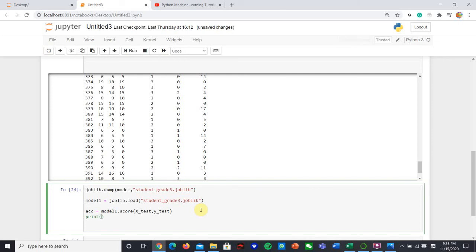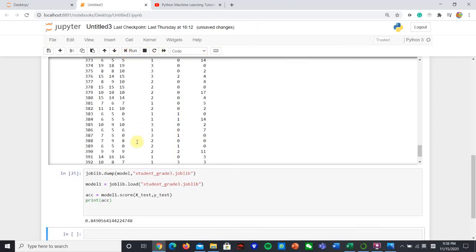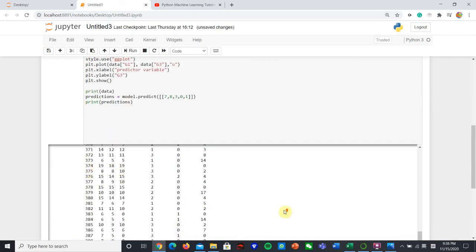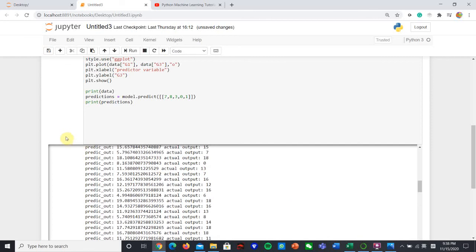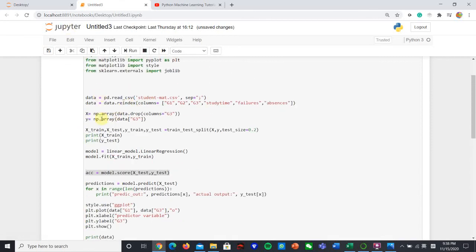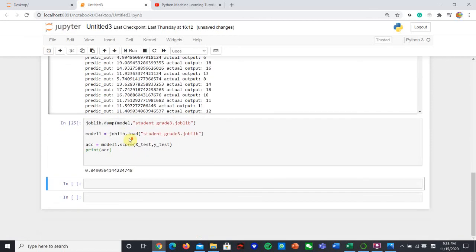Just test whether there is any error or not. Yeah, there isn't any error. You can see that it directly loads this file and then runs the code without needing to load all the code again. So it saves tons of time if your data set is very big.